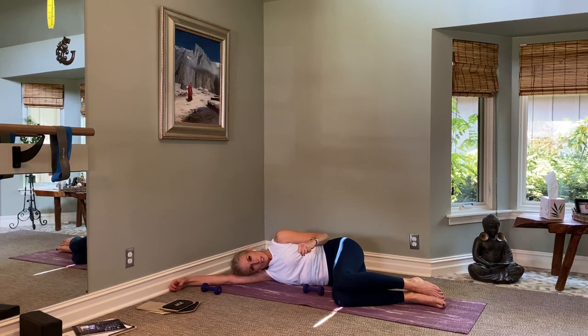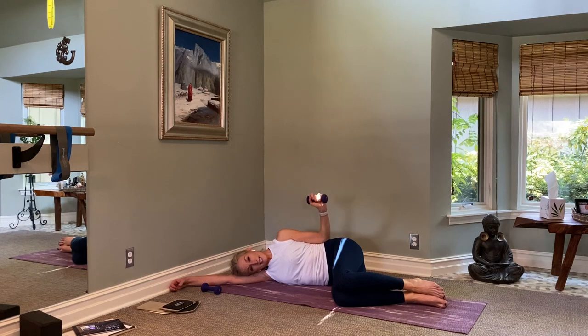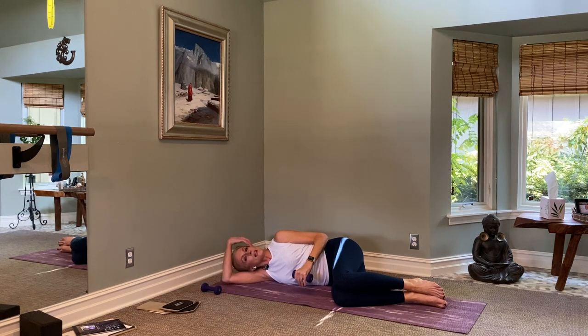I want this wrist to stay super, super strong. So no letting the wrist wave in the air. So grab onto your weight, pull your belly in, squeeze those butt cheeks together, and it's lift and lower, lift. So we're just isolating this posterior delt. We didn't really work it with those first shoulder exercises. It's kind of awkward. It's kind of hard to get to. And this starts off really nice. So you're just appreciating your range of motion, and you're paying extra close attention to your wrist and how it's just an extension of your forearm.